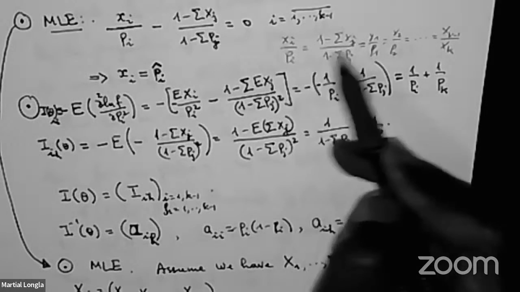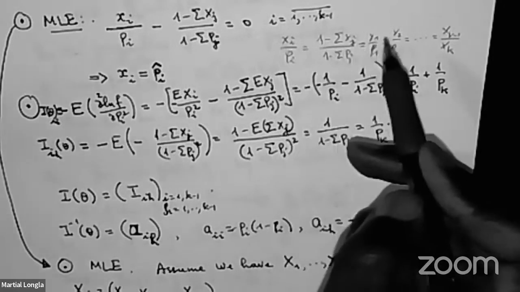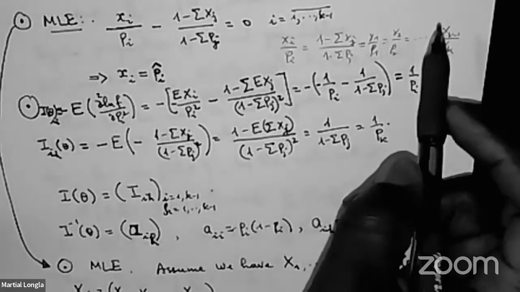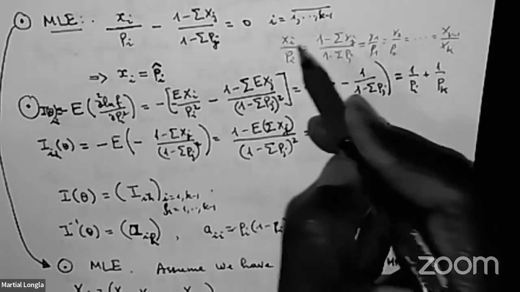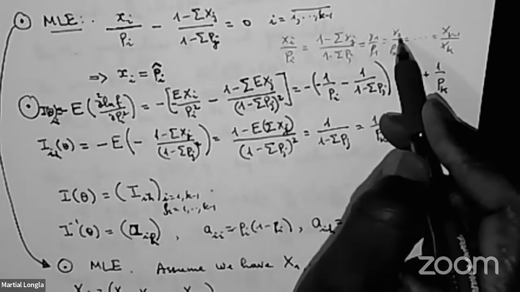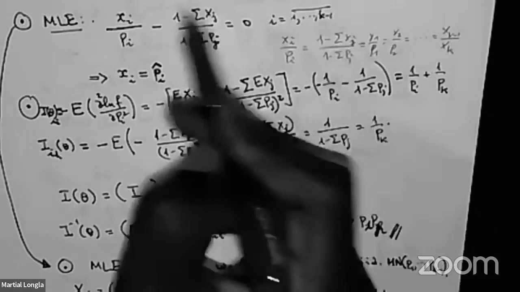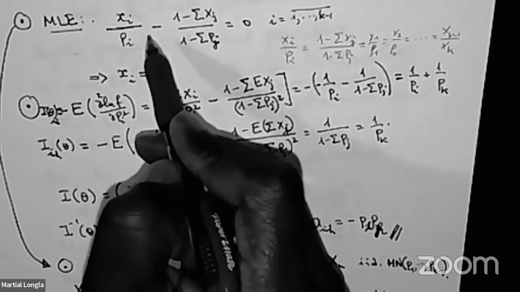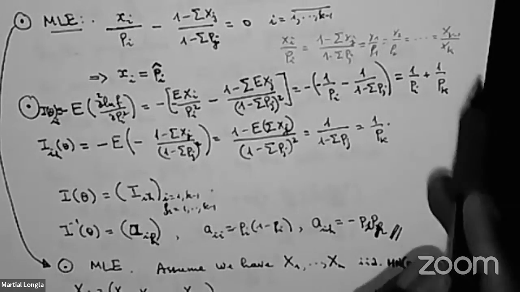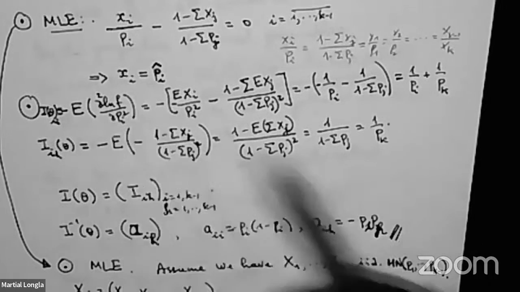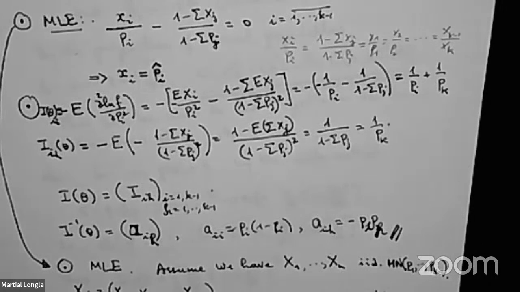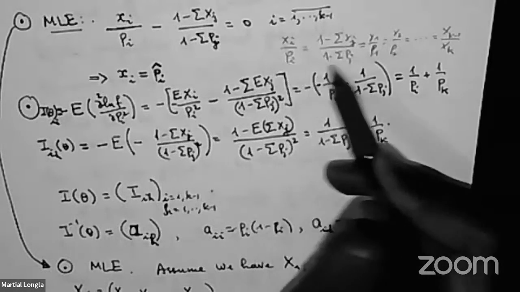Now if you solve these equations and fix, for example, p1, and solve for p2, p3, p4 in terms of p1 and plug them back into this equation, then you will find that p1 will have to be equal to x1. Then you plug it back into the others and it simplifies so that each of the pi's is equal to xi. So you can use this to do that.